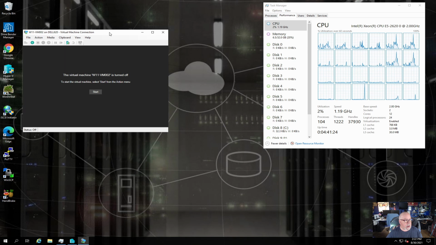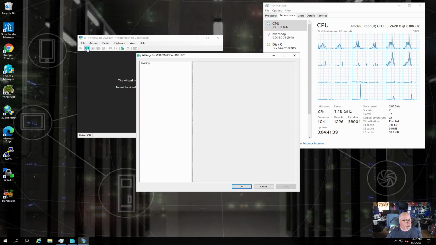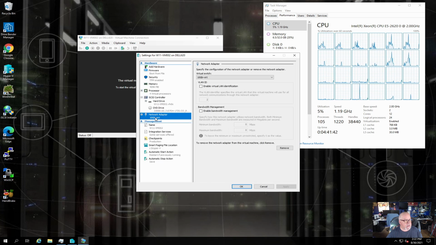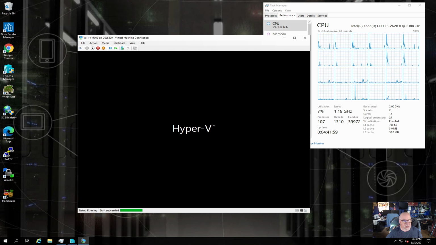Now, the next thing I would like to do is get this virtual machine 2 that's running Windows 11 joined to our homelab.local domain. So let's go ahead and do that. So the first thing I want to do is come under File and Settings and make sure it's set up for the correct VLAN. And it's not, because none of this is going to work if we don't have it set up for the proper VLAN, which is VLAN 20. We'll go ahead and apply that. Now we'll go ahead and power the unit on, and then we'll verify that it's getting an IP address on the 20 subnet, and then we'll try to join it to the domain.